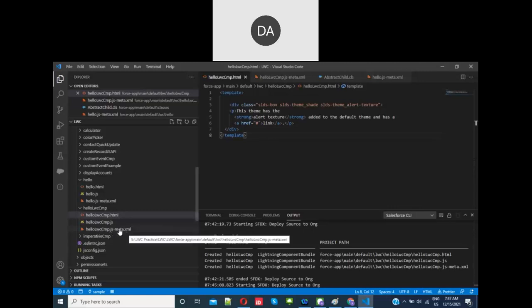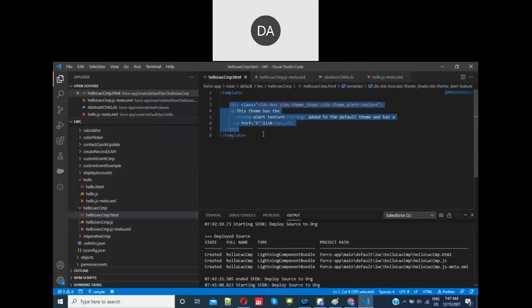If you want to add some other files like CSS or Java, you can include that as well. Then you have to import that. I'll explain that later.